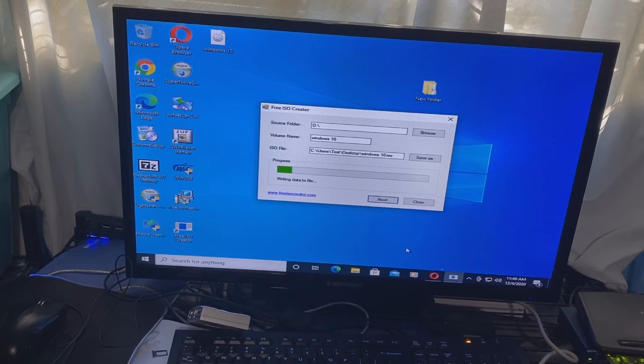And the reason I'm using Windows 10 1903 is that's the only one I have on hand right now, and that's what most people are going to use anyway. And then you could take this ISO and make it bootable using Rufus.